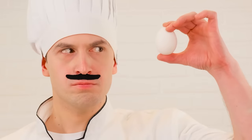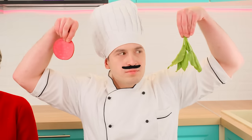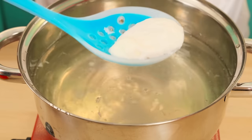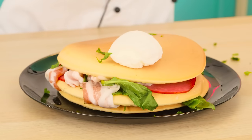I'm not going to give up my win. I have a secret recipe. Firstly, the egg. Greens and sausage. That's it. And bacon. And hard-boiled poached eggs. The perfect pancakes are ready.